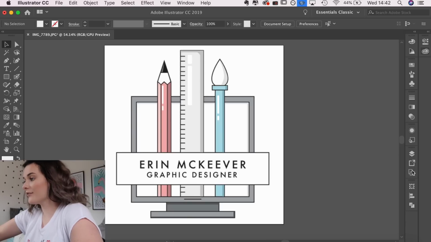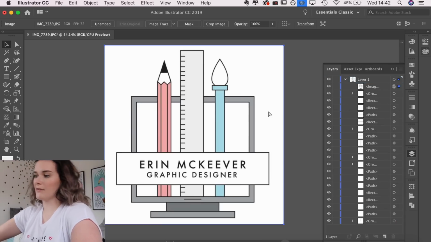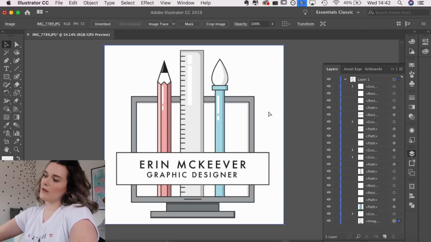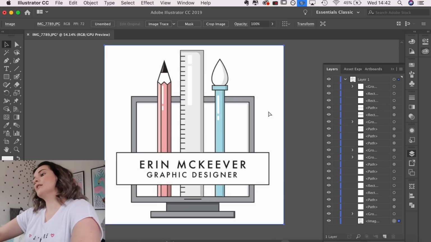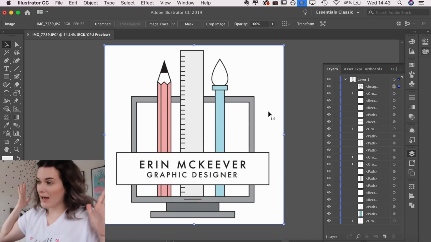I'll show you the before and after once more. So that is what I created, and that's what it was like before. Again, it was really nice before, but a bit of dimension, change it up a little bit. There we have it. The next logo is for Kate, and she is an alterations service.